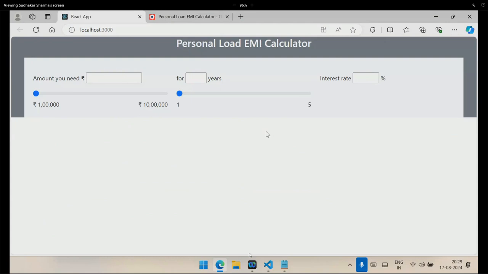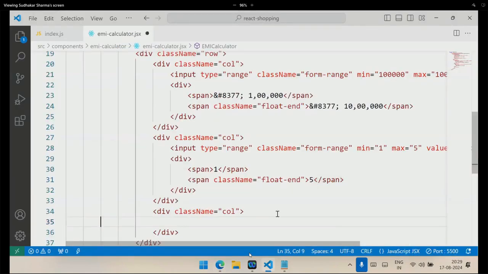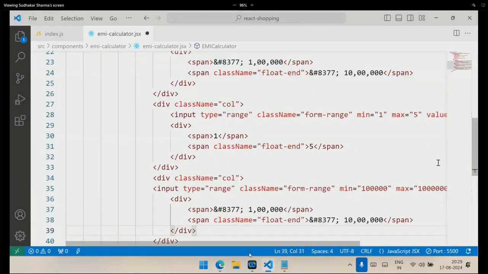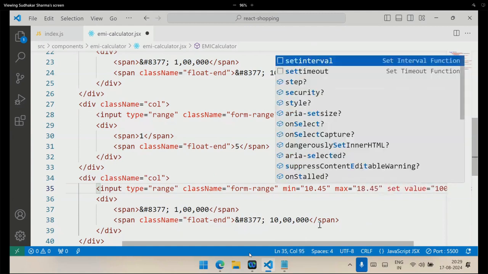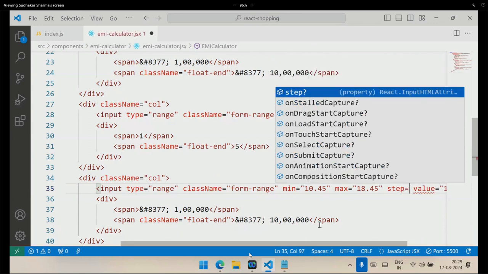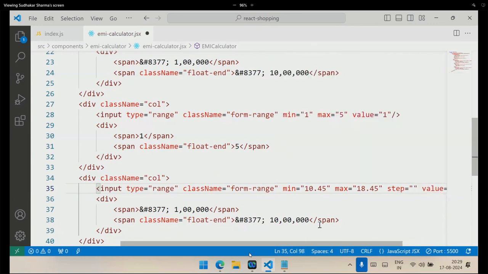Okay. One more is there. This is related to interest rate. Interest rate, what is the value here for this slider? Minimum is 10.45. Maximum is some 18.45. And you know that step, you know, HTML slider has a step value. How much? 0.01.